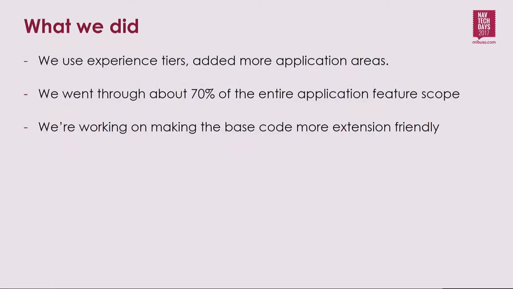So what did we do? We use experience tiers and application areas. We've been through a lot of existing NAV functionality, so this was not about, again, adding new features. We're also working on making it easier to add Saasification using extensions. That's also an ongoing effort with the new developer experience. And then in collaboration with a select set of users and program managers and our UX team, we also formalized the process around improving and simplifying the application.